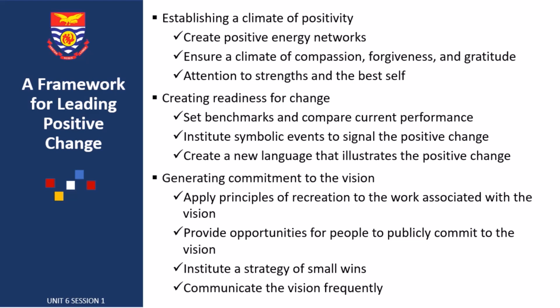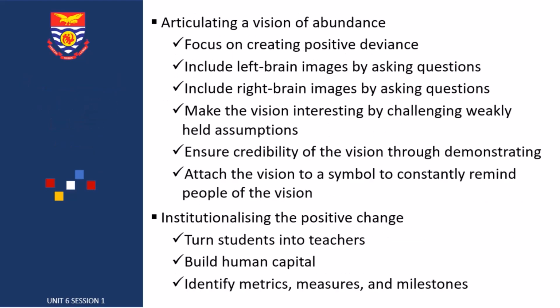Generate commitment to the vision of positive change. Here you apply principles of recreation to the work associated with the vision that you want to achieve. Institute a strategy of small wins. As we said, communicate the vision frequently. Vision is a long-term goal, so let employees be regularly reminded of the long-term initiative that you seek to achieve. Articulating a vision of abundance. Here you have to focus on creating positive deviance. Include left and right brain images by asking questions in the organization, or asking subordinates what they think should be done. Ensure credibility of the vision through demonstrating.